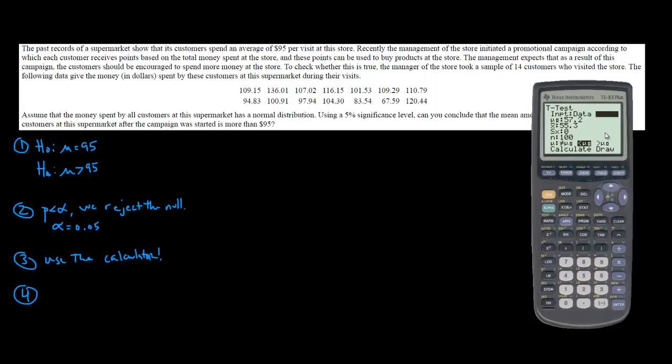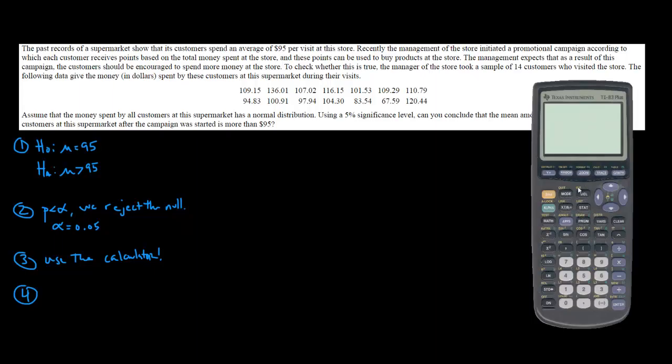Okay, now, we don't have statistics. I don't know what the mean is. This is just data from our last test. But we have not calculated x bar, and nowhere does it tell us what x bar is. Also, nowhere does it tell us what the standard deviation is. So we're going to have to use data. Now, where does that data live? Okay, it's saying the data lives in list 1. Well, I haven't entered our data yet, so let's quit this, and let's go to list 1.